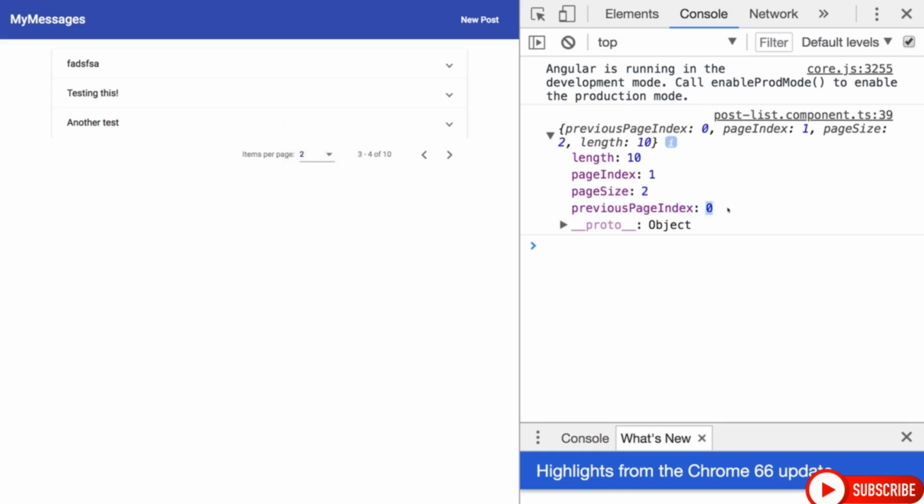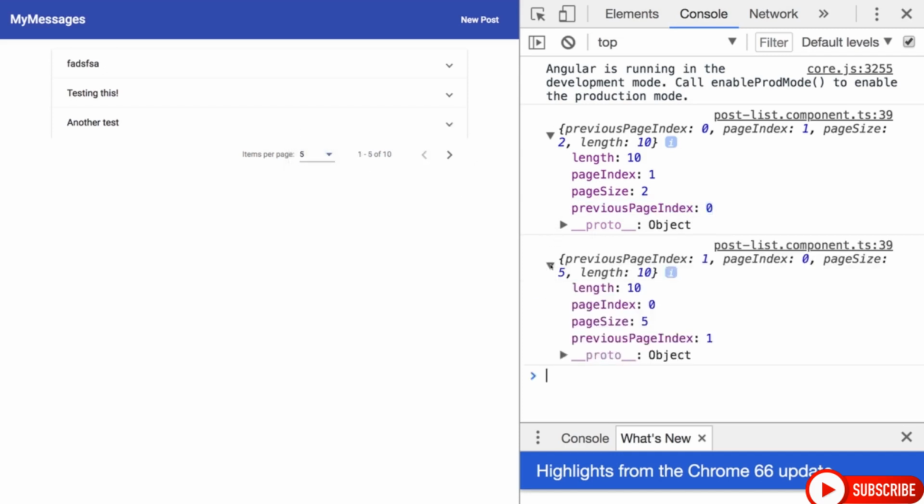And we get the last page's index. And since we are on page 2 and we start at an index of 0, the last page is page 1 with an index of 0. This is the data we get also for the case that we changed the selected page size. And now we can use that data to narrow down the amount of items we retrieve from the backend.